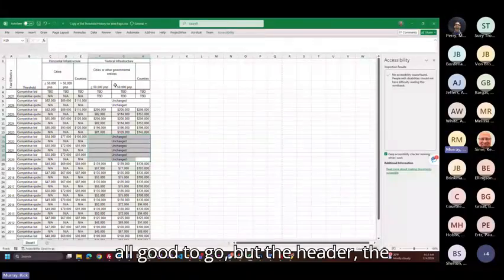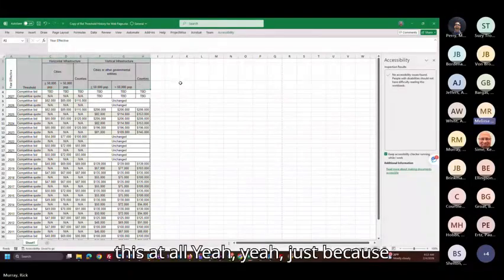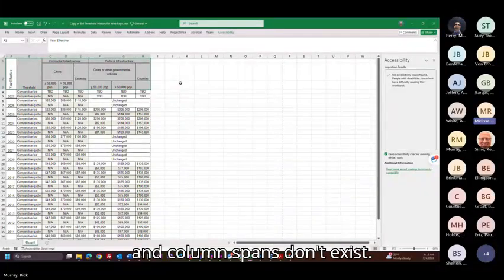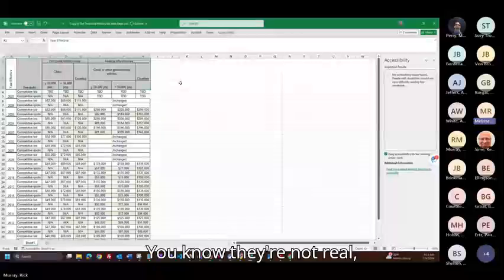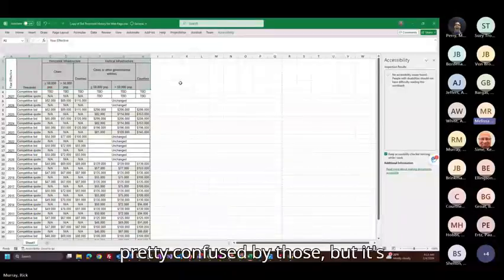But the PDF frowns at this. It does not like this at all. Yeah, just because those row and column spans don't exist, they're not real. So when it gets converted to PDF, it is probably pretty confused by those.